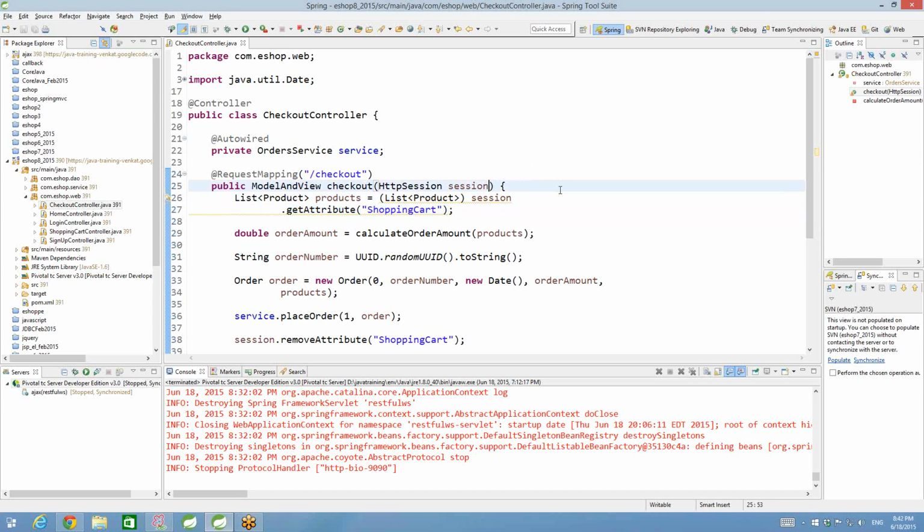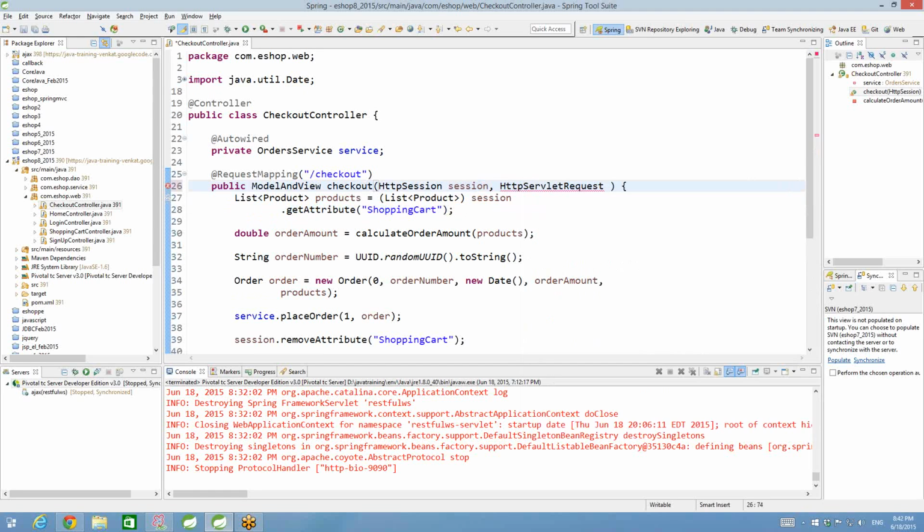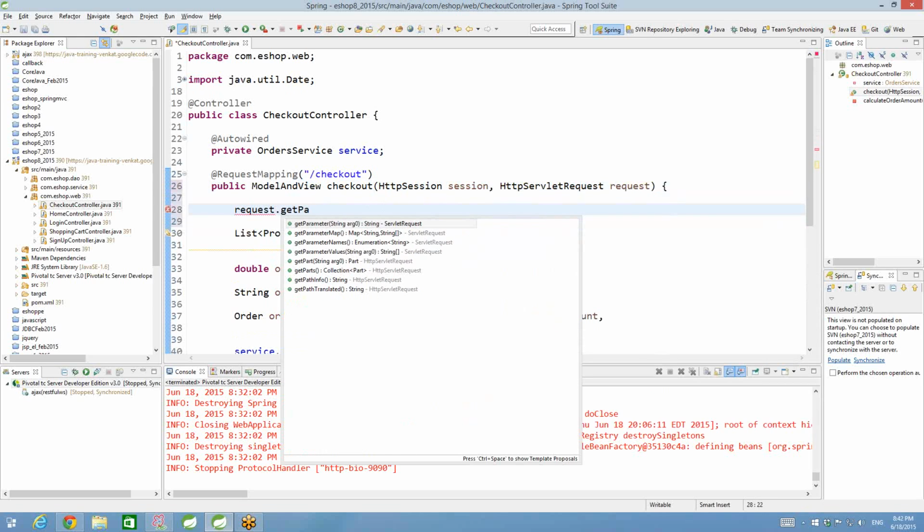Let me answer your question in a couple of different ways. That's an excellent question, actually, for a couple of different reasons. In your Spring MVC method, you just take HttpServletRequest here. If you want the complete HttpServletRequest, like in your traditional servlet days, Spring MVC will provide you the complete HttpServletRequest. So you absolutely can do it.